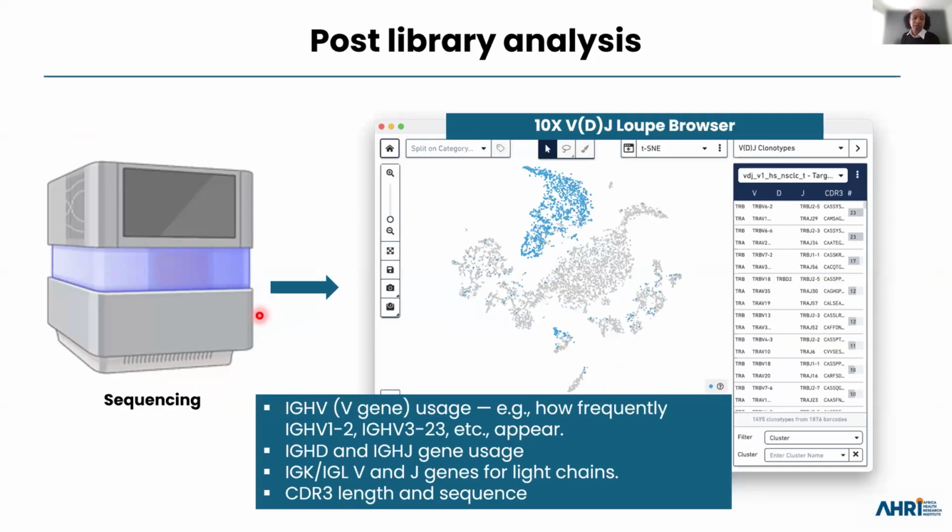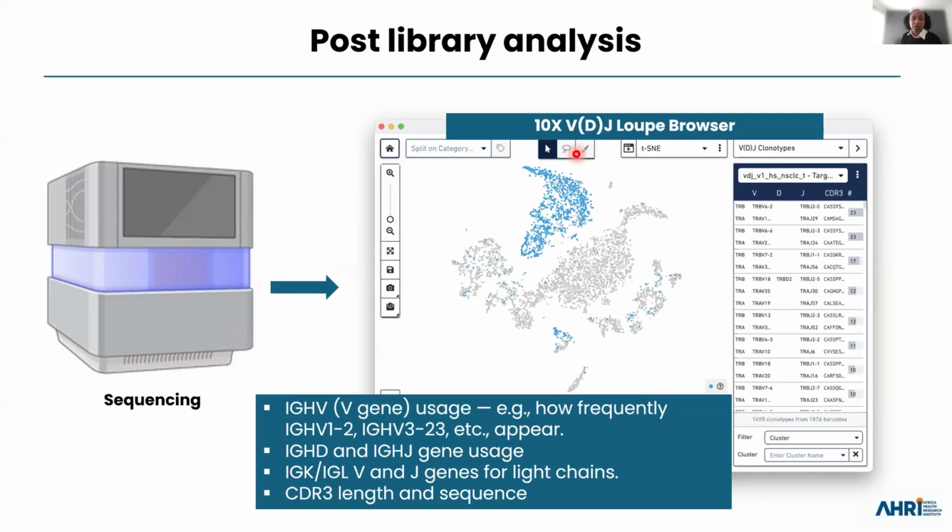Once I've generated my RNA libraries, I then go on to do the sequencing. At the moment, we are using the Illumina platform for sequencing. The thing I really like about 10x Genomics is that post-sequencing, they have very good post-analysis support. From my raw data, I am able to put this into Cell Ranger, clean my data, do the QC, and just figure out what's going on.